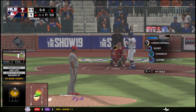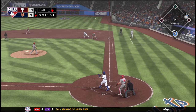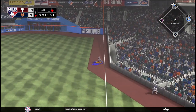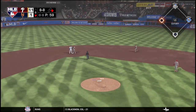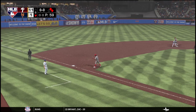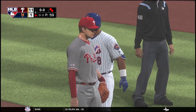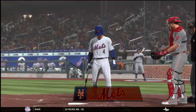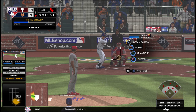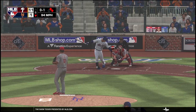Ready once again, Rajai Davis. He's hitless in his 2 at-bats so far. Now here's one hit in the air to the right side, and that's in there, base hit. And that runner will go no further than second as there are 2 aboard now. Dan, after that base hit right there, he's got a 6-game hitting streak going. You know what? And this could lead him on to some bigger and better things right here. He's been swinging the bat pretty well, and he's been rewarded for it, as you talked about. 6-game hitting streak so far.